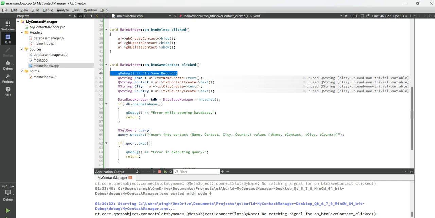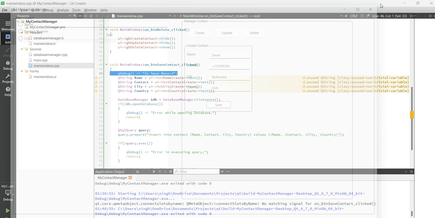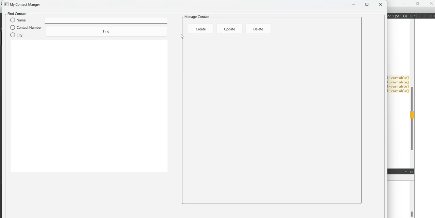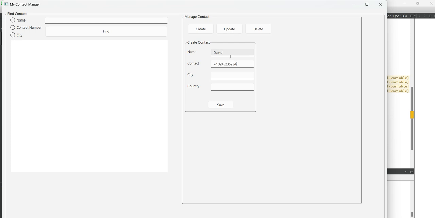And then let me save it, and let me close this, and then create David, plus one, some random number, city Richmond, then country USA.